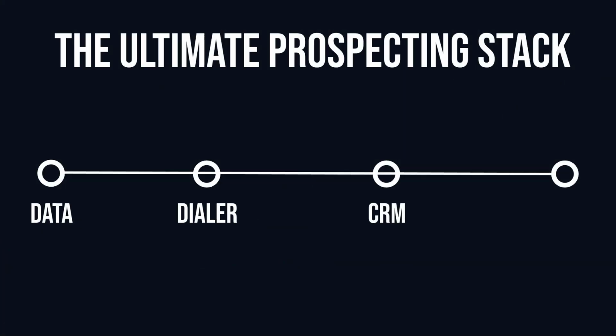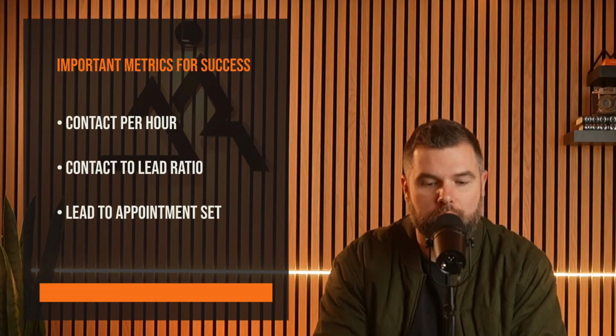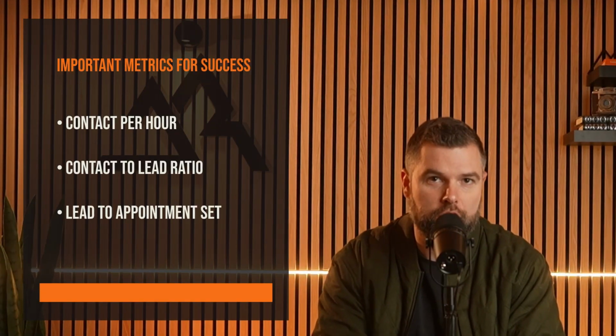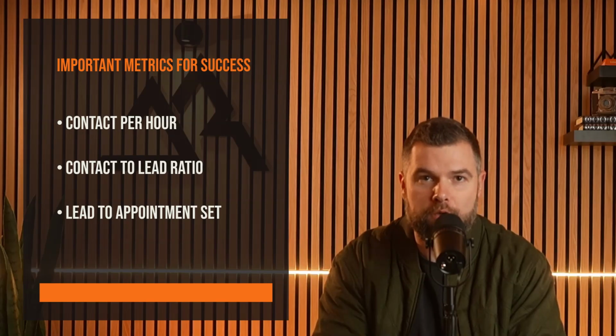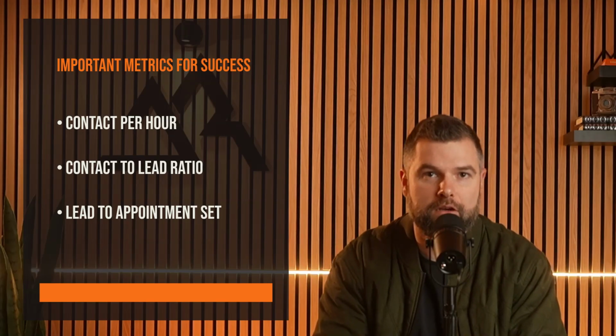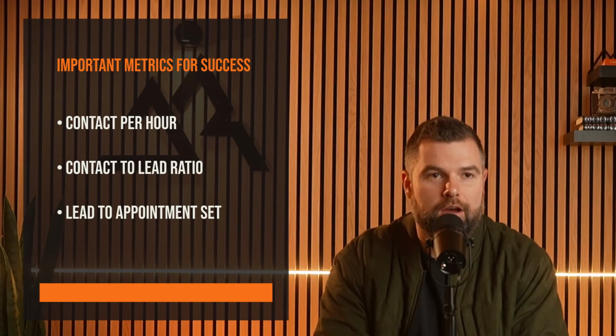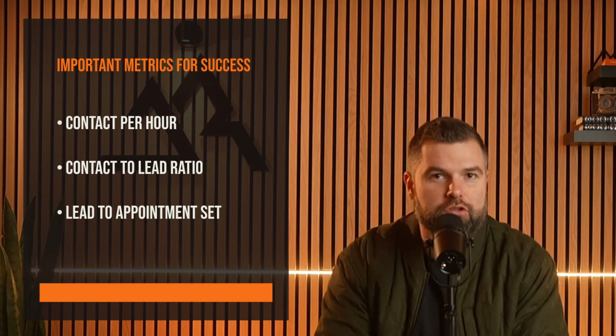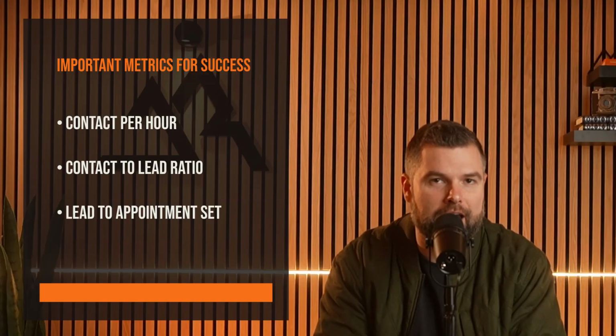And then finally, pillar number 4, which is really important, and that is going to be the scoreboard. So what you want as a prospector, someone who's engaging in outbound prospecting, is you want a way to gauge your metrics. And so you want to know, what is my contact per hour? What's my contact to lead ratio? My lead to appointment set to met to closed. And those metrics, they just don't live in most CRMs. Most CRMs aren't set up to handle that kind of data.